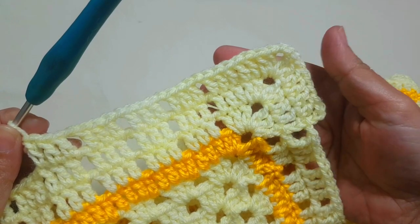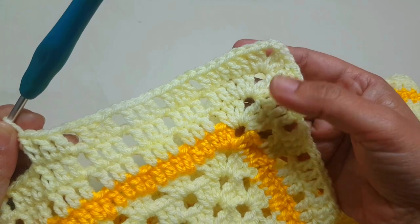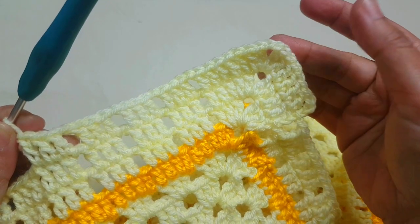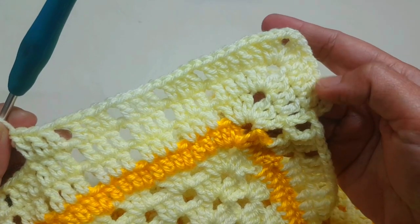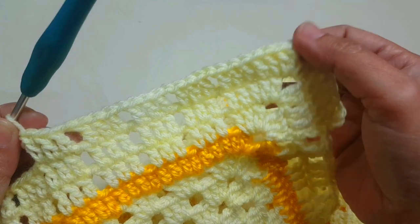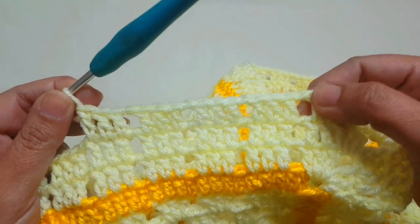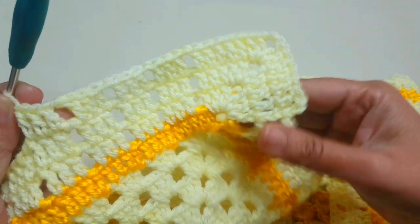With this pattern you'll make seven rounds. 1 2 3 4 5 6 7. Make four more rounds with the same pattern, just increase two double crochet in each chain space. Then make a chain and three double crochet in each round with this pattern. We'll make this runner.